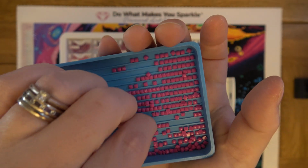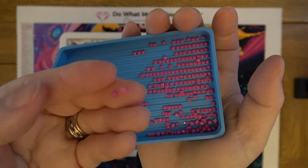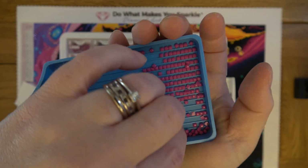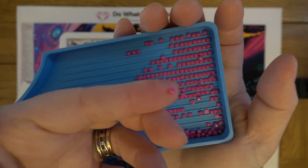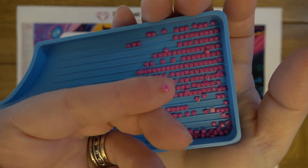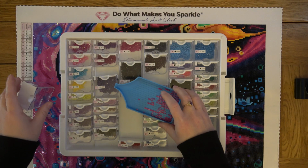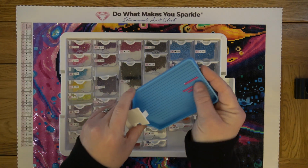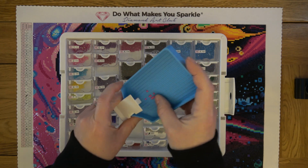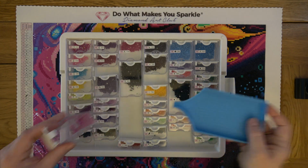It's not a problem. You can deal with it. I recently bought a drill grinder and I was really, oh, that one came apart. I was really happy to have a drill grinder because actually this would have been quite a pain to deal with otherwise. But it was noticeable that where I've had clumped drills in the past, it's maybe been one or two colours. With this kit, it was a lot of them, if not all of them to some degree.